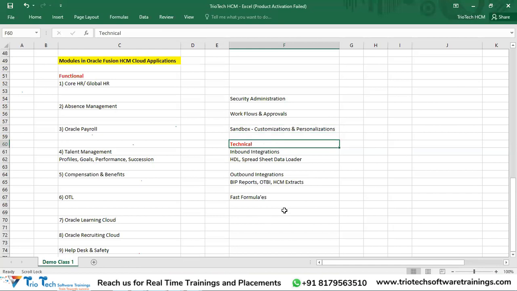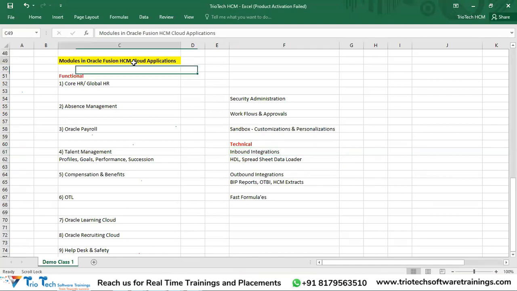Then coming to the technical side, inbound integrations. What we have in inbound integrations means, when we go for an implementation, for example, by that time our client might be using some other HR ERP tool. They might be using SAP or E-Business Suite or PeopleSoft or something. We want to migrate the data from that legacy system or the existing client HR system to the Fusion application.